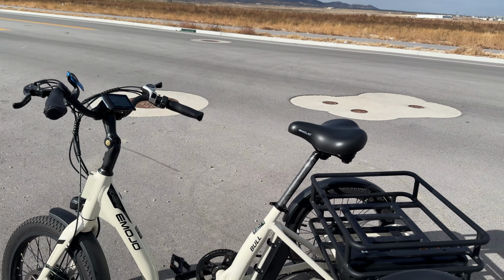To wrap up the review, I want to run through a few more specs. Starting off with the cockpit, you got nice feeling leatherette stitched grips. I like the control panel, just a nicer rubber, and easy to navigate with 3 buttons. Got a large LCD screen, and it's also backlit. And then a Shimano 7-speed SAS index shifter.